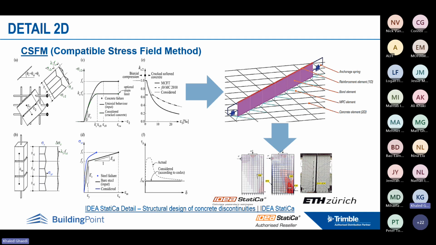You have the stress-strain diagram for softening compression. You have the stress-strain diagram for a crack at the maximum stress level. And also you have the bond stress-slip diagram between the concrete and reinforcement, and anchorage. So having this technique, we implemented it in the software using the finite element technique, and several validations and verifications have been done to make sure the results are accurate. For the verification and validation documents, you can always go to the IDEA StatiCa website, to the support center, and get plenty of information.